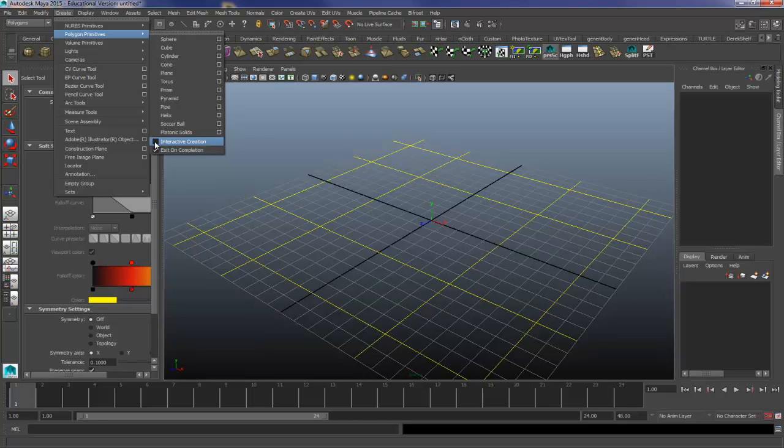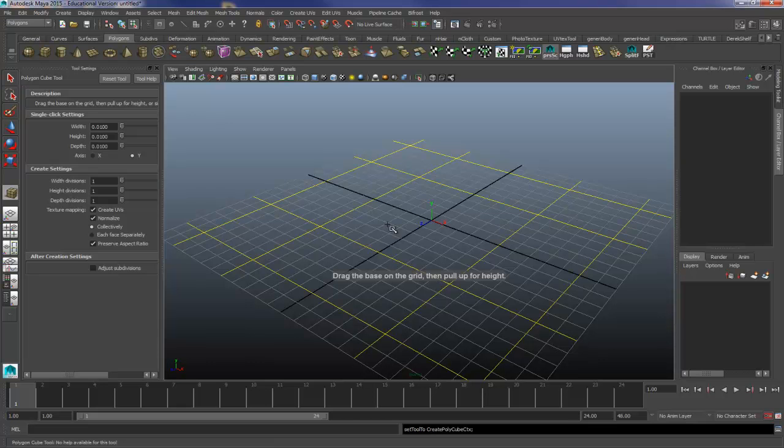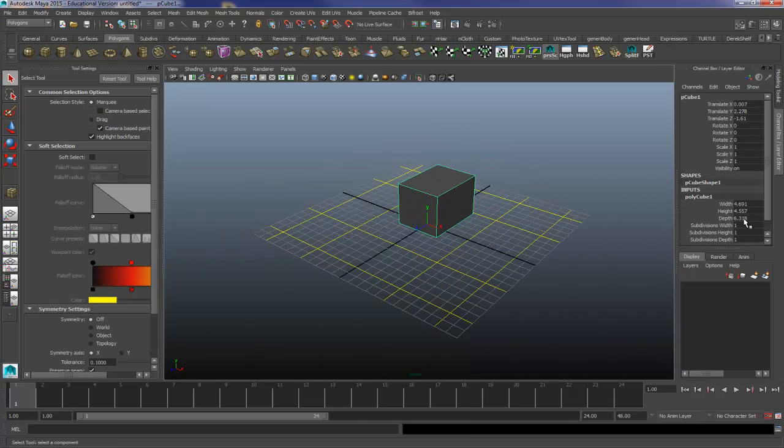Now by default it is checked. Now we're going to uncheck it. If you have it checked, it makes for kind of a confusing interactive tool. I'll demonstrate it for you. You may like it. Polygons, interactive creation is on, and if I said I want to make a cube, I click that, and then I have to click and drag onto the surface, and then click and drag and raise something up. What you then get is a 3D cube with certain specific dimensions that you've dragged and created interactively.